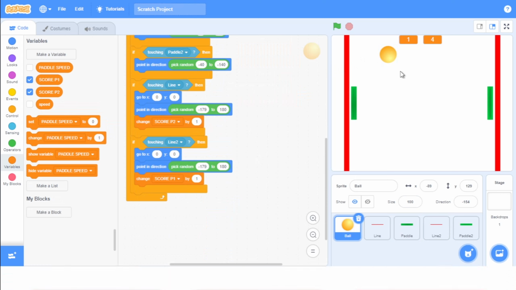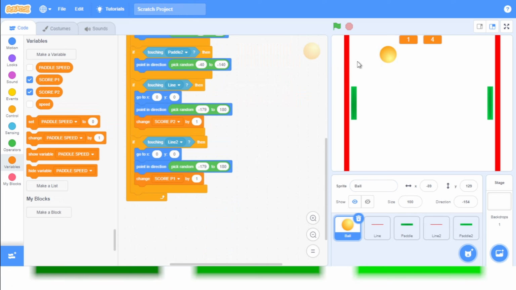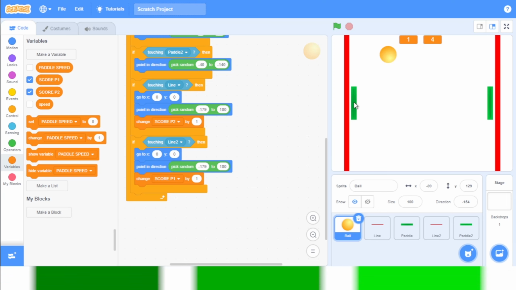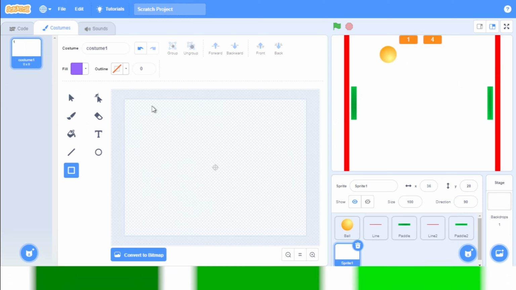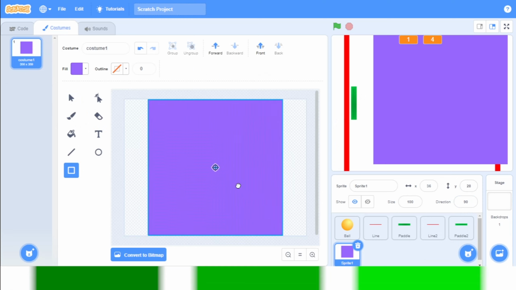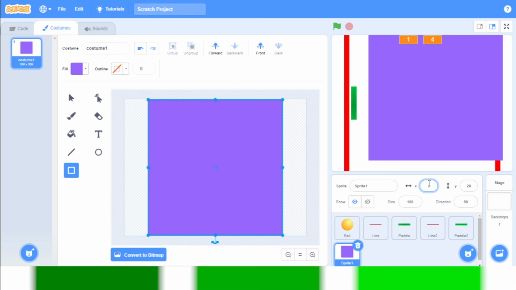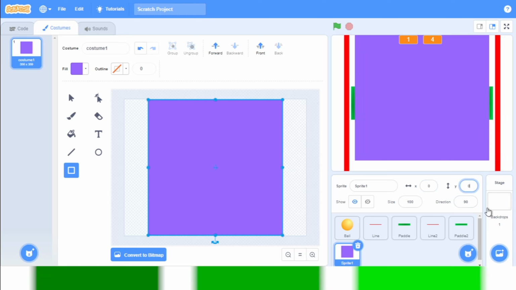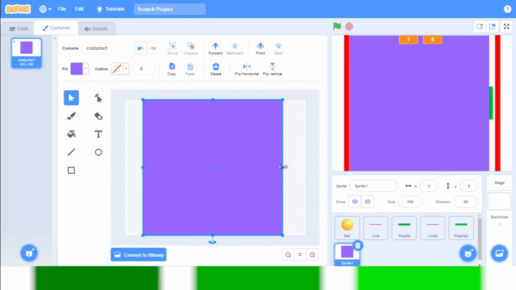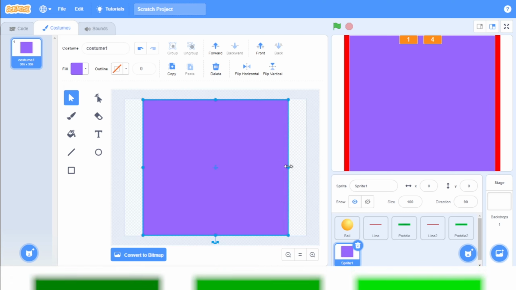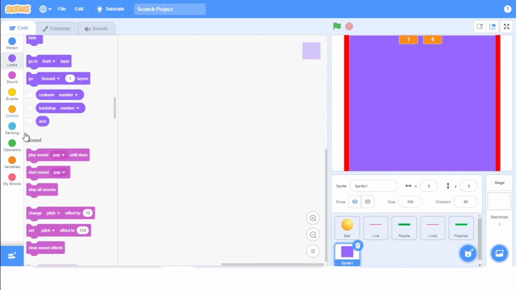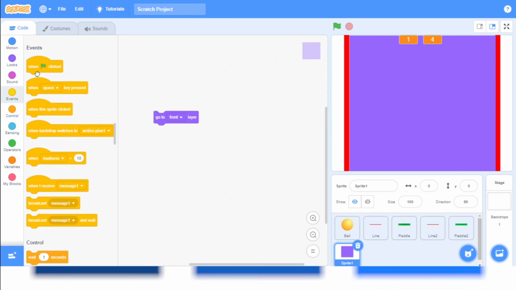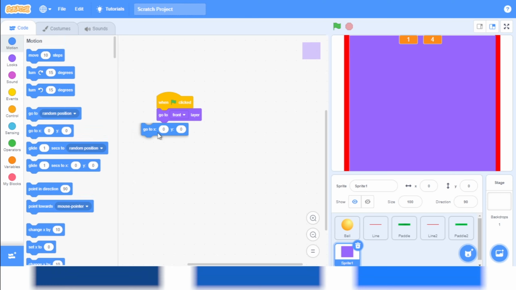Now I have all the sprites reacting to the ball touch. So what I need now is, I'll create the last costume. This one I'll paint myself. So the costume will be something like this. Let me set it to the coordinate 0, 0, so as to see how I'm going to draw this. Let me say for now, whenever I click, go to back layer and take an initial position of 0, 0. From there, go to back layer.